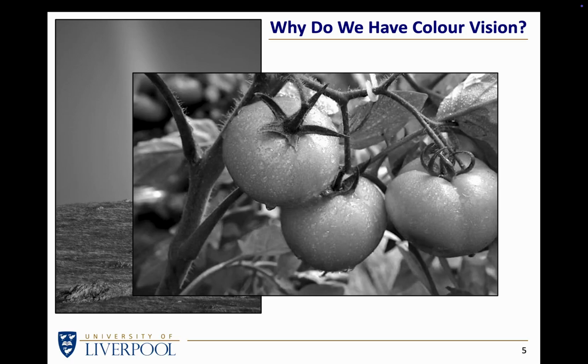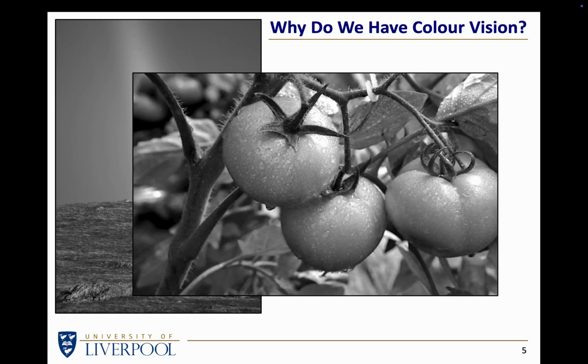So it's widely believed that we have colour vision, for instance, so that we can tell when fruit is ripe, so we eat the right things. Rather than deciding, I'll go and taste that fruit and find out if it's ripe or not, if you can tell from its colour, you can save yourself a journey to the next tree before picking the fruit. So in this particular case, we have 3 fruiting bodies. Does anybody care to guess which, if any of them, are ripe? They're all tomatoes, yes, they're all fruit, but which ones are ripe?